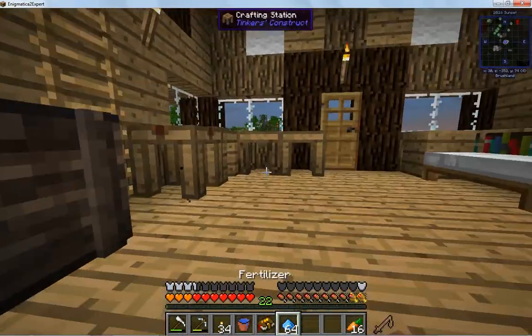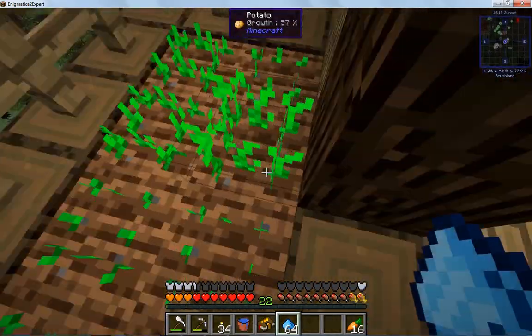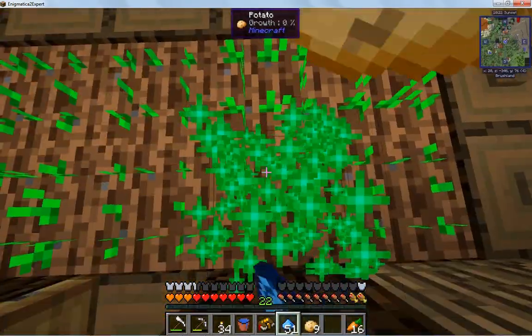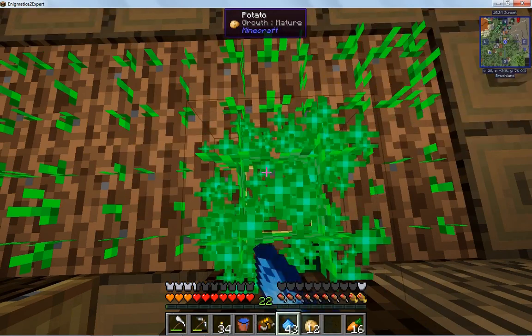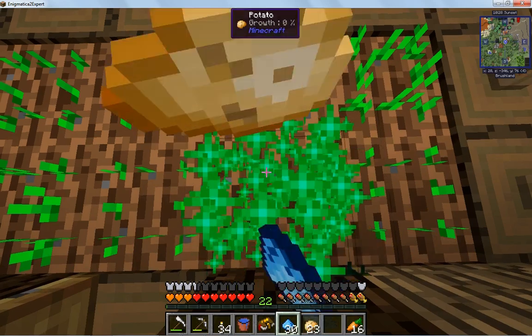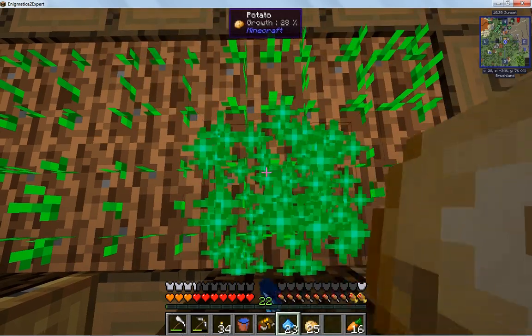Alright, so this thing said that it acts like bone meal for crops. It does. Okay, good to know. Food problem's over. Kind of. For one food group, at least. Yeah, automating nutrition foods should be fun.